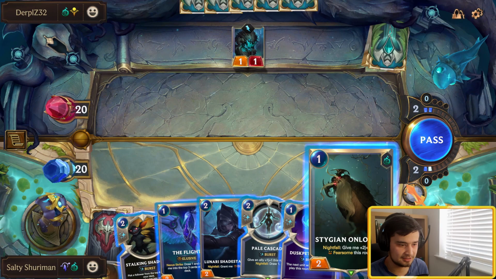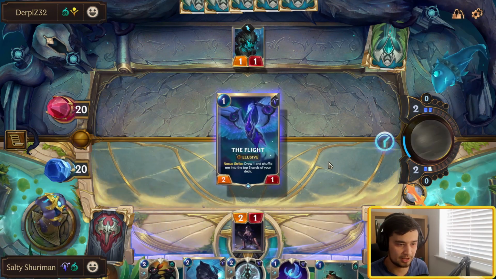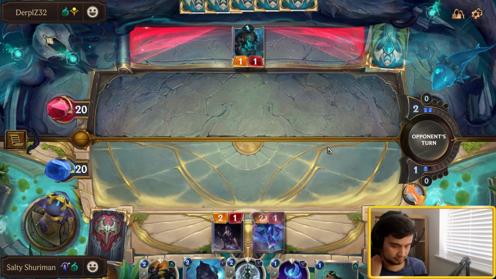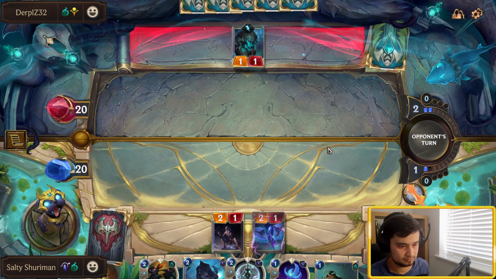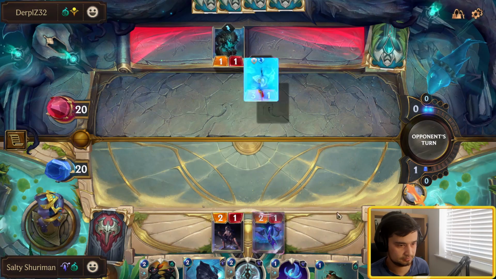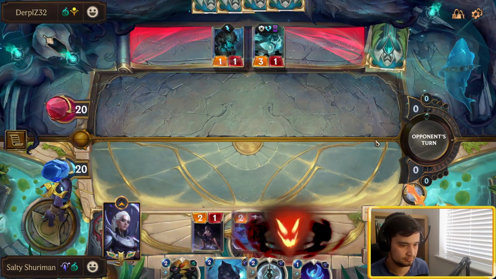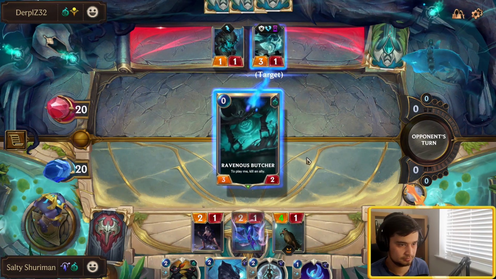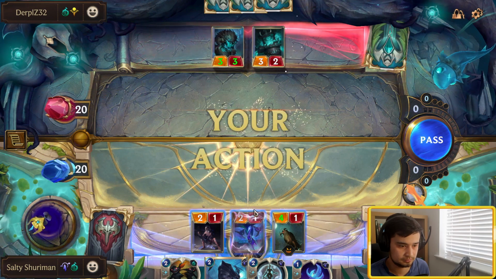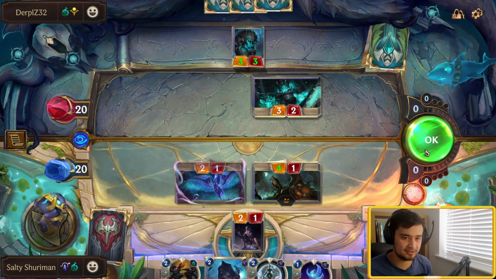We can even Flight Stygian. That's more damage, I like this. It's his fearsome blocker, but this is still good.